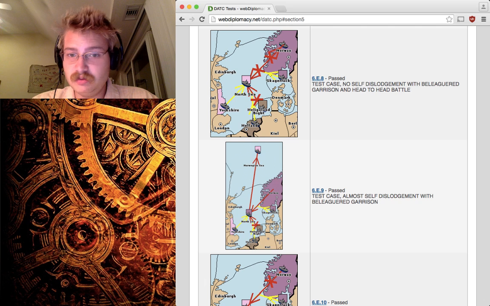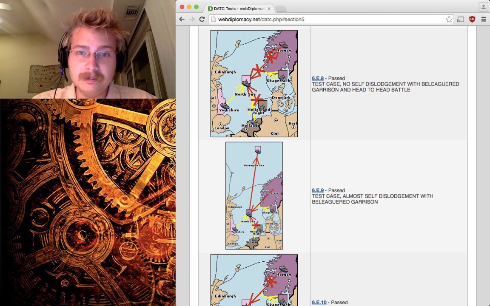But if there was a unit in Norwegian Sea, you could hit it. Or if there was a unit in Norwegian Sea, you could bounce with it in Edinburgh, and so that's a very powerful set of moves to have.